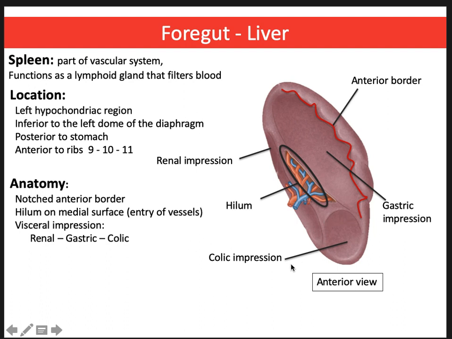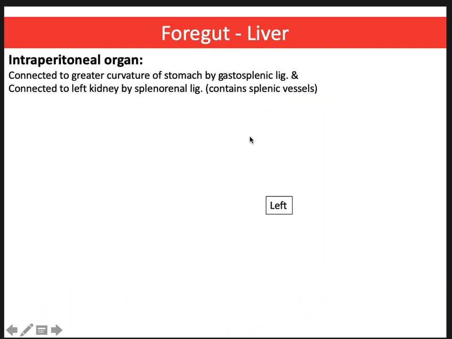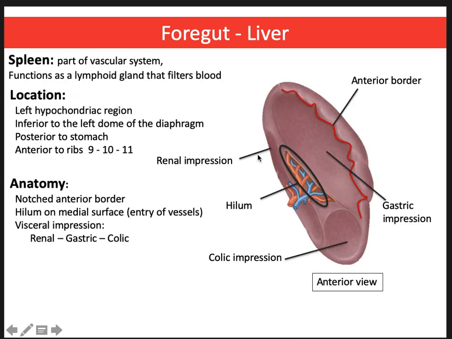Just like on the liver side, you have your transverse colon that will be hanging from the two hypochondriac regions. When it bifurcates to become the descending colon, it will leave a colic impression on the inferior pole of your spleen right here. This is where your transverse colon will bifurcate and descend down, forming this little imprint. And you can visualize that the stomach will leave a big imprint right here. The posterior aspect of the fundus will leave the imprint on the superior aspect of your spleen.